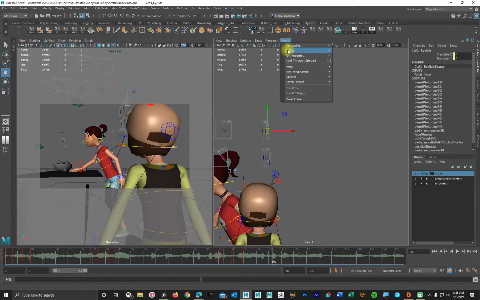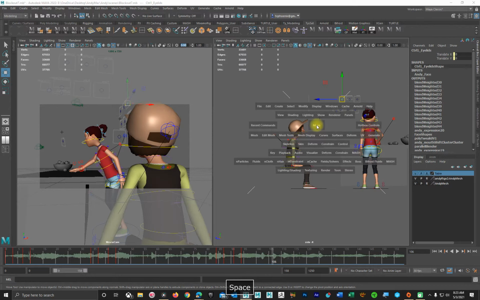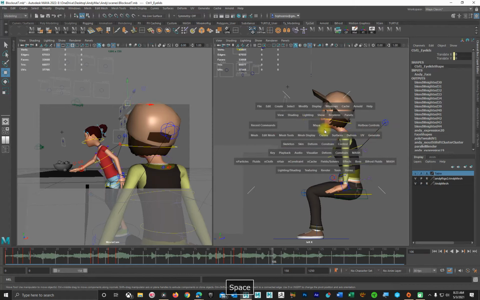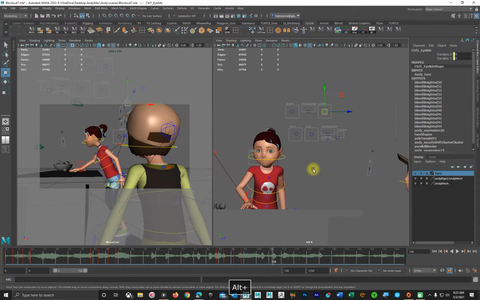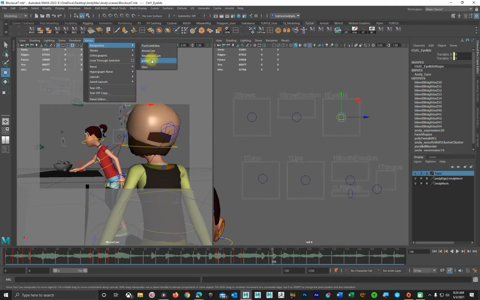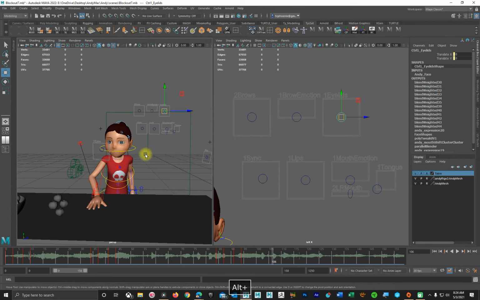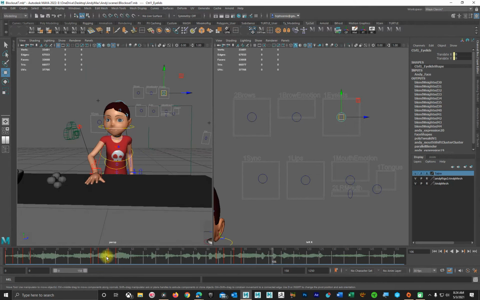Yeah, let's try an orthographic side. That's kind of backwards. So I'll just hold down the space bar. Let's say left. There we go. So I'm on the left view so I can see this. And this one, I'm going to go to perspective. And I'm going to go so I can see from here what she's doing.